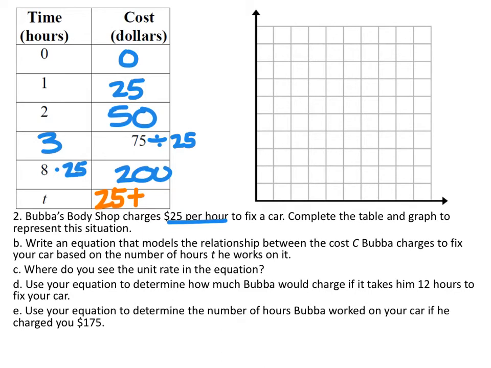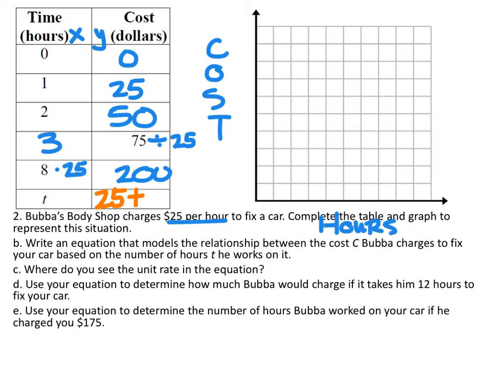Next up, the graph. Well, one thing we need to do on this graph before we do any graphing is to label the axes. All right, so the y-axis, remember this is always going to show us in the table, by the way. The y-axis is dependent on the x-axis. And the number of dollars definitely depends on the number of hours he works on your car. So over here, I'm just going to put cost. That's the label for the y-axis. And the x-axis is independent. That's just the number of hours.